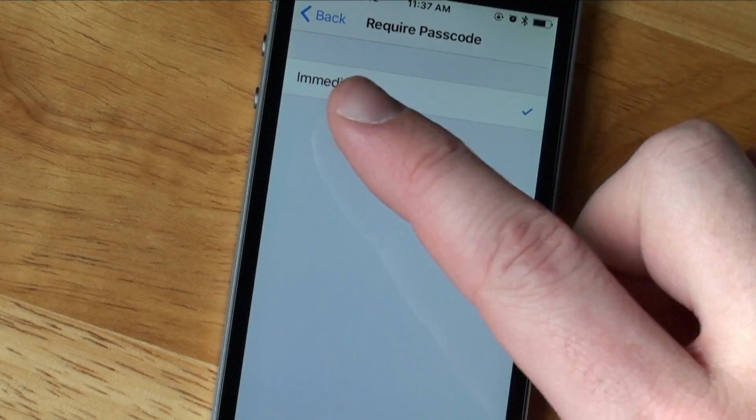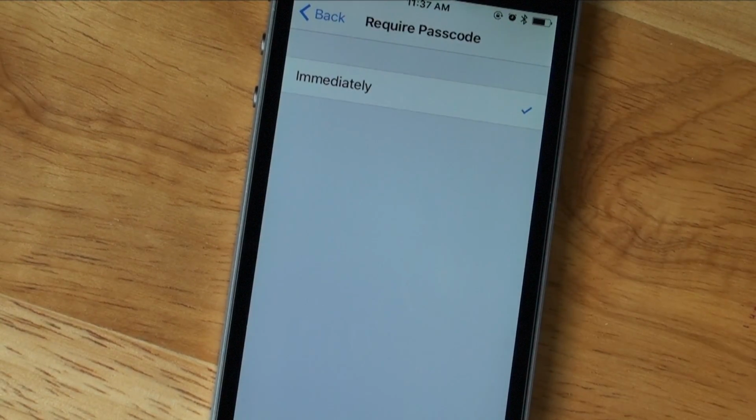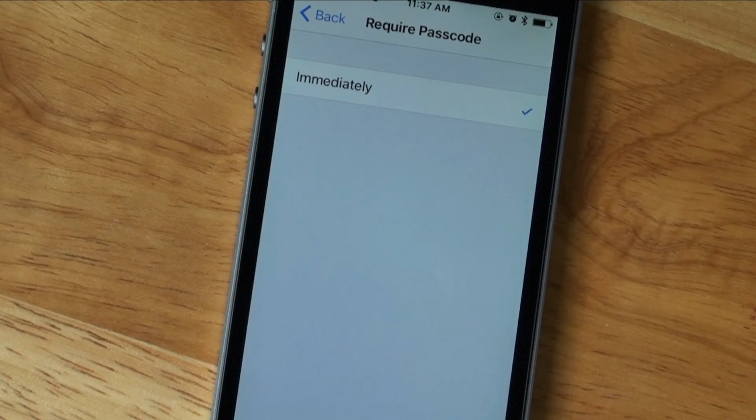It'll say require passcode, and it'll give you different amounts of time. My favorite was about 2, 3, or 4 hours, because if my phone is sitting somewhere, and let's say I lost it, or I went to bed, it's some place where I haven't used it in a while, that's really the only time I needed it to ask me for a passcode. Because that's the only chance that it would be in someone else's hand. If I just used it 5 minutes ago, there's really no need to ask for the passcode again. I'm pretty sure I have at least my eyes on it, if not my hands. If not, it's always in my pocket.